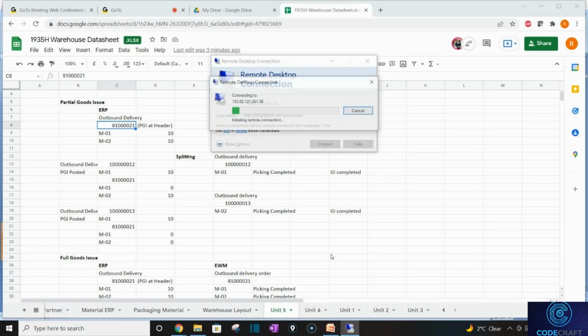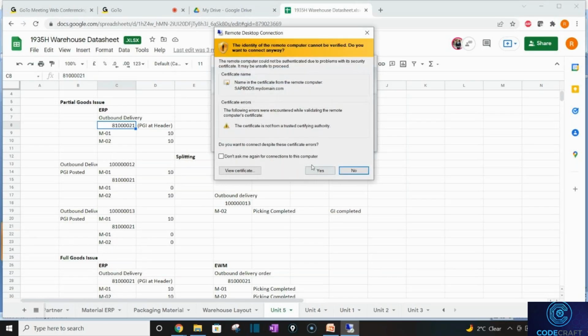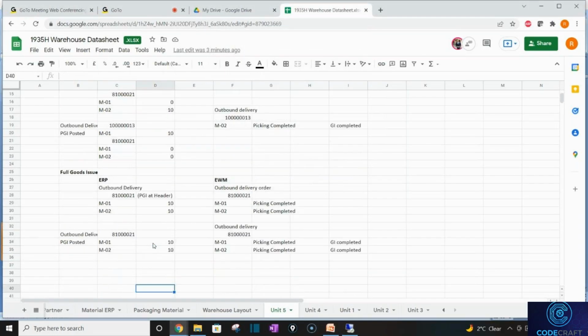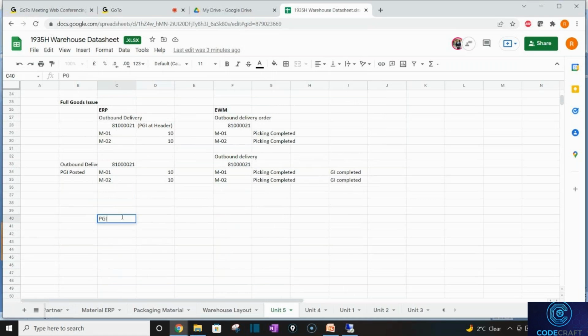See, when we understand outbound, we will also understand a few more scenarios for outbound processing. Like we need to understand how picking is done, how PGI is done. Those are the main steps to execute in the system. We should also understand delivery processing. So there can be other scenarios also, right? So when you do outbound, you should also be aware as EWM consultants. I mean, you have to guide the business. They will ask you, and as part of knowing the entire business process execution, you should also know how to reverse the goods issue.